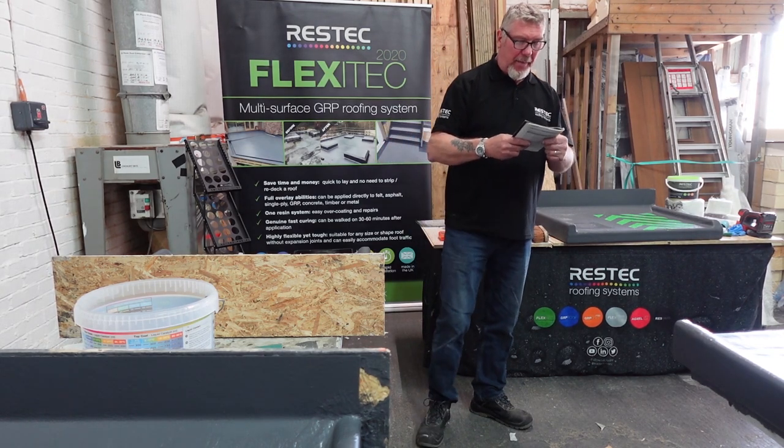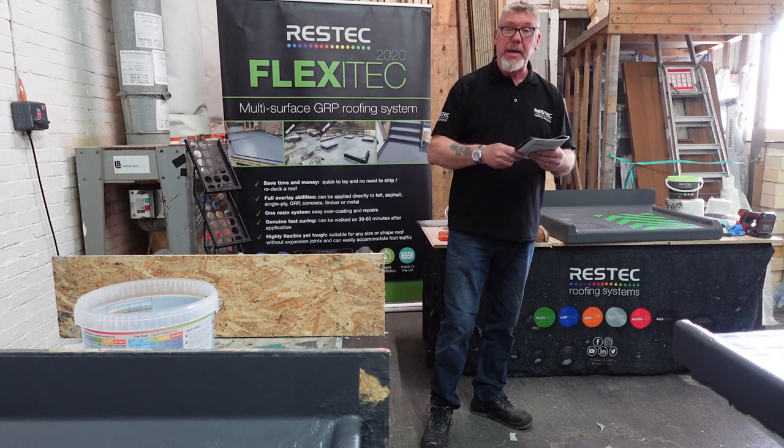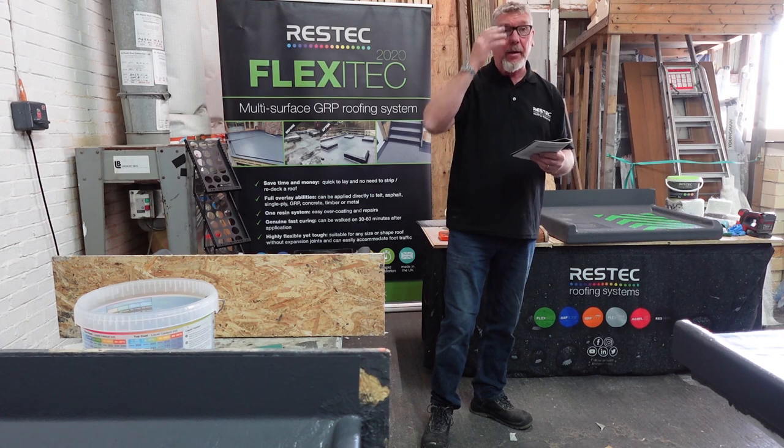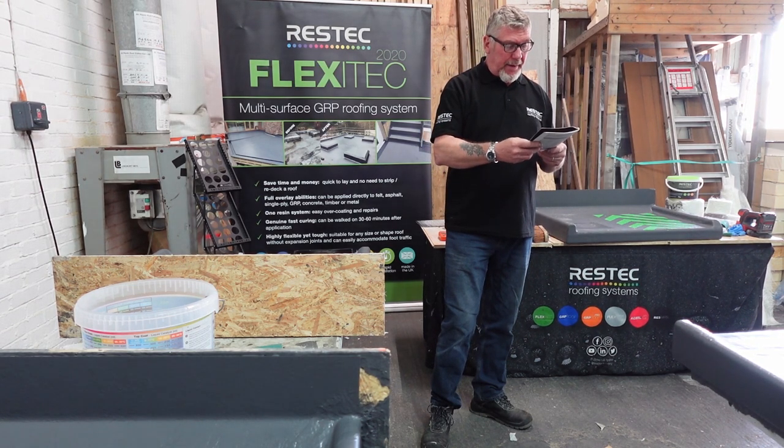After installation, things that happen after installation. Let's go right in the middle again. Discoloration of membrane. That's bitumen leaching, lack of primer. We mentioned that earlier. That's polymer migration. That's the bitumen coming through, yeah? Okay, anything else on there?